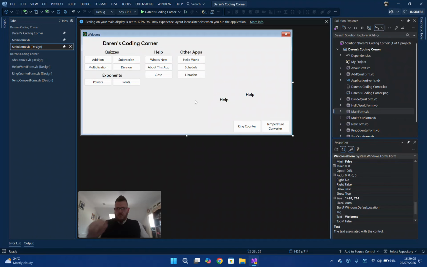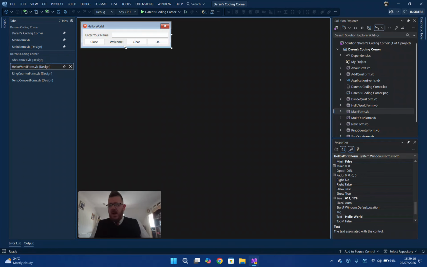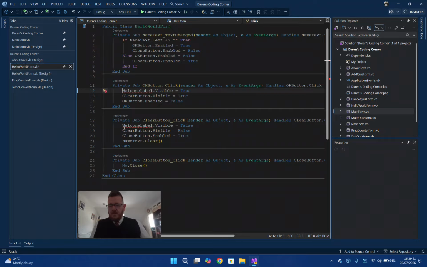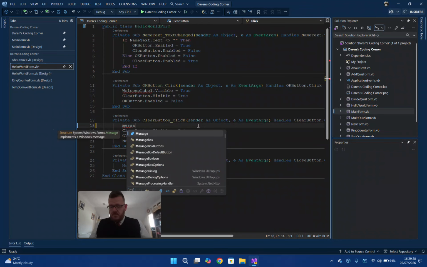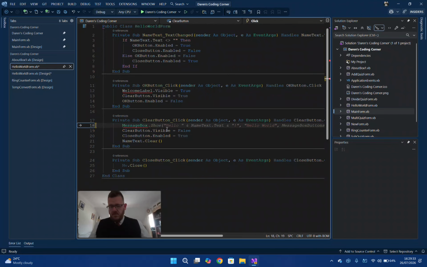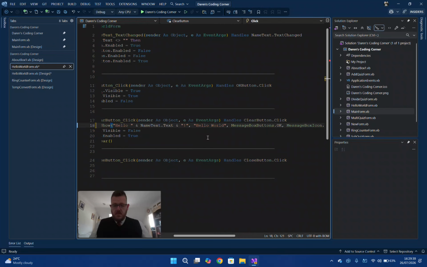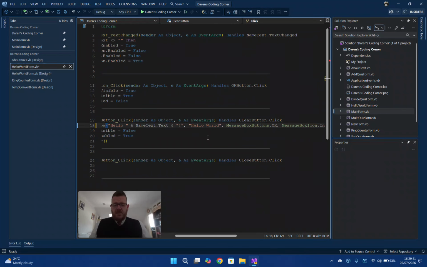Now before I carry on with that, I'm going to go into my Hello World app, get rid of that, because what I will do then is if I click OK, I'll then go, I'll add a message box. And that was exactly what I wanted.